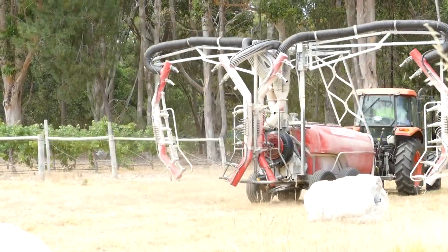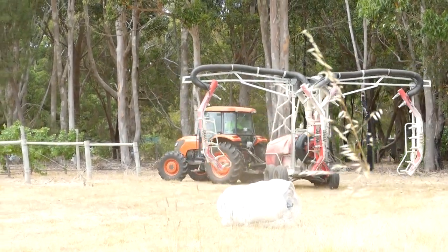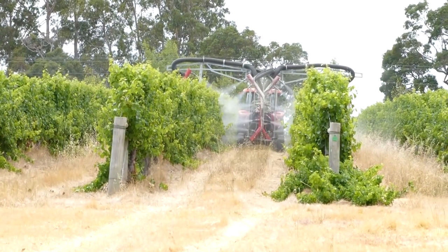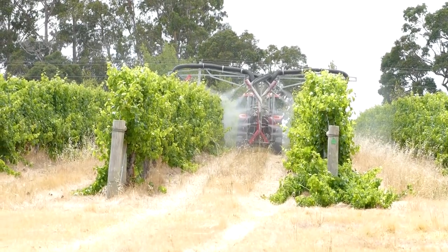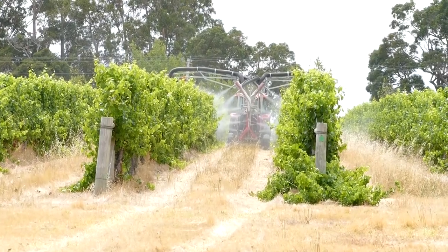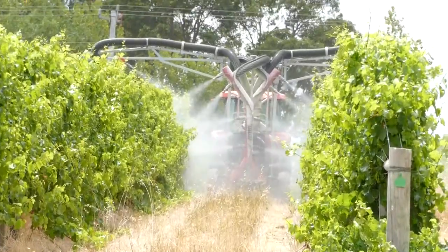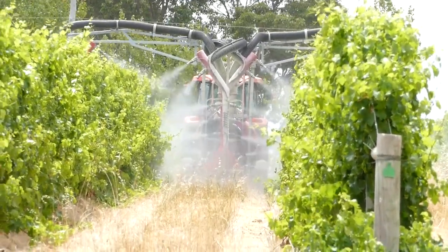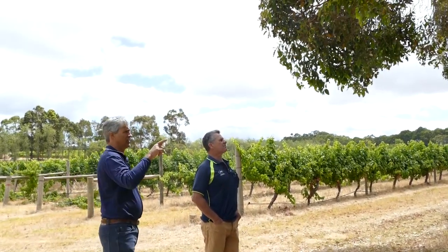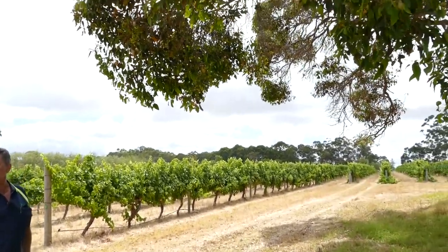What we're worried about now is bird pressure. We're just seeing the first little bit of Veraison - a little bit of colour in some of the earlier varieties. Bird pressure I think is going to be pretty high. The last couple of years we've had great Maori blossom, but there's only a little bit of bud forming on a few trees and it looks pretty sporadic - doesn't look like it's going to be a heavy flowering, and it looks like it's going to be quite late. Bird pressure is going to be huge - get the nets on, get them secure.